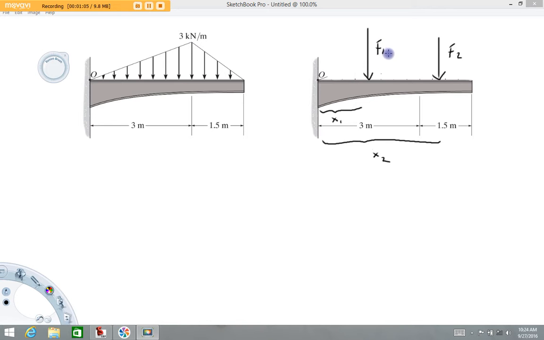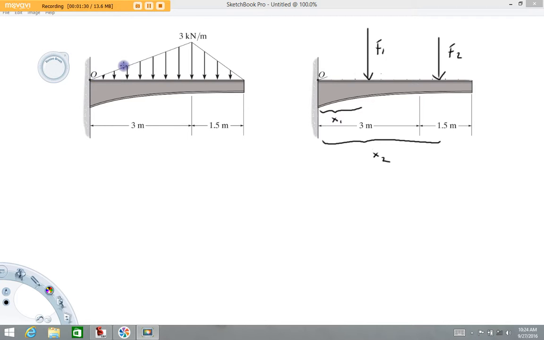We're looking for the value of F1 and then the value of F2 and then where they go on this beam, X1 and X2. Now I'm going to go ahead and do this example by what I call brute force, by direct calculation, and then in other videos, I'll show what I would call kind of shortcuts. Being that these are triangular load distributions, they can be handled quite easily without much math. But I'm going to go ahead and use the brute force method with a little bit of math.